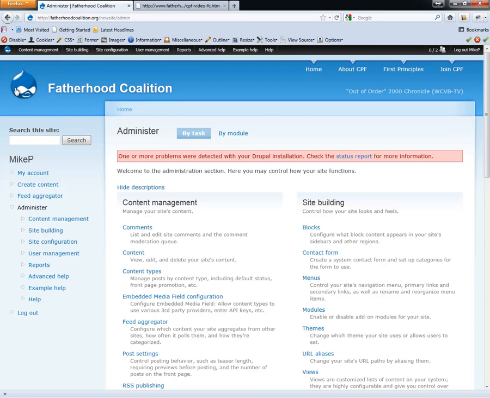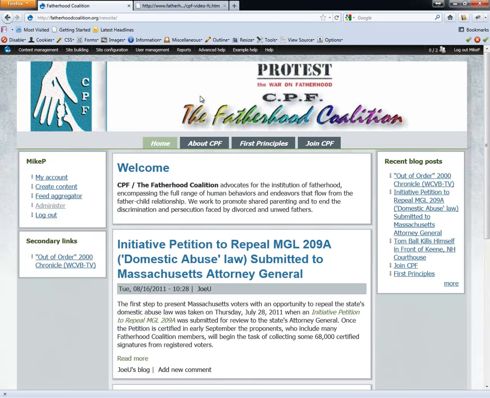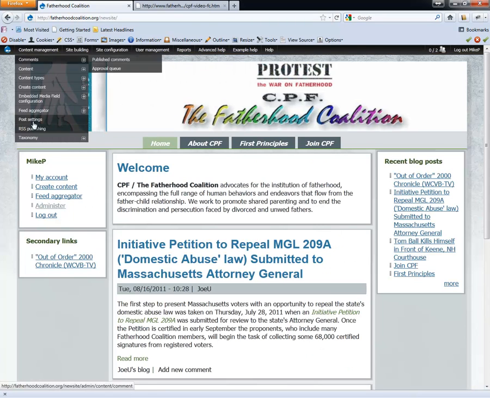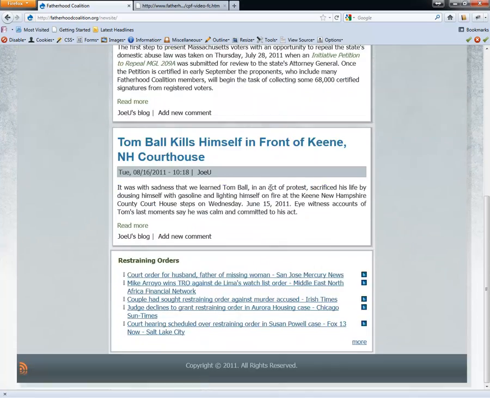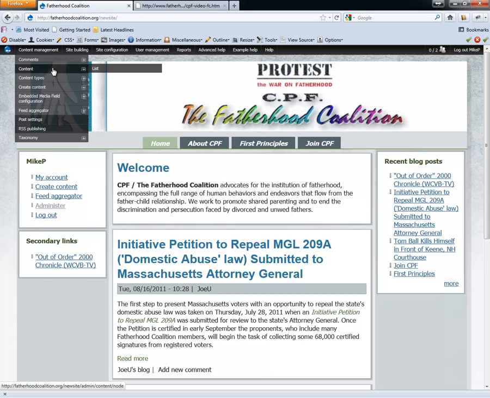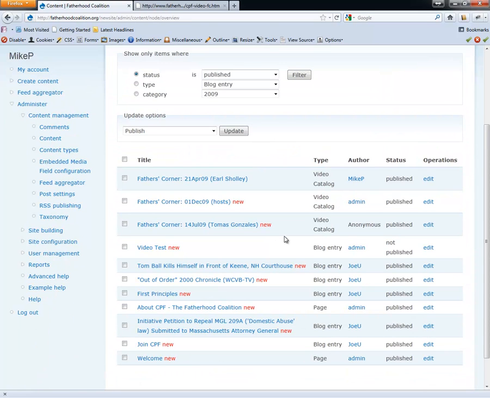So to check the site, all you have to do is click on the little icon or whatever. You'll still be in the admin section and logged in. You'll just see how the site's going to look to the outside world. I'm going to go back to the content list, and I'm going to set it up to have a link so we can see what it looks like.